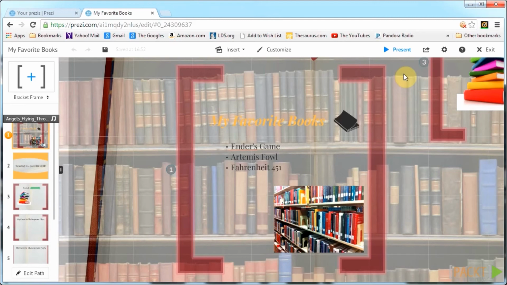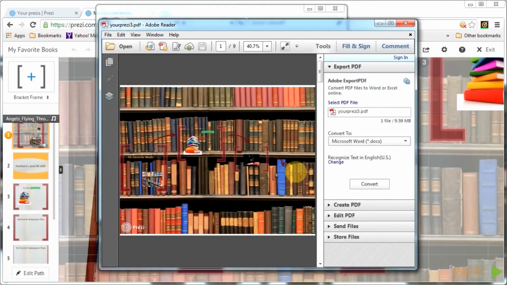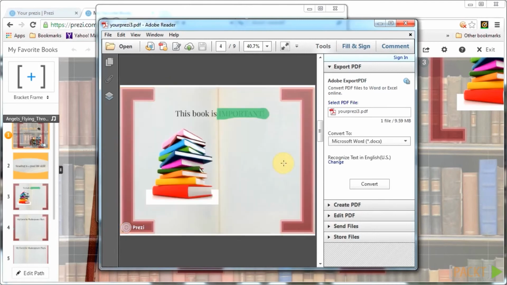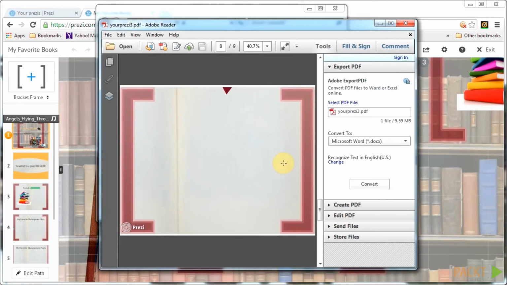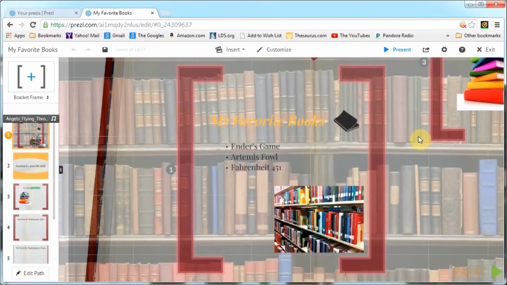Finally, let's say I want to make this presentation into a handout. What could I do? In this case, I'm going to download it as a PDF and then print it off. So let's go to Share, Download as PDF. I'm going to quickly give it a once-over to make sure all of the frames are included in this handout. Aside from a few finishing touches, this presentation is, for the most part, ready to go.